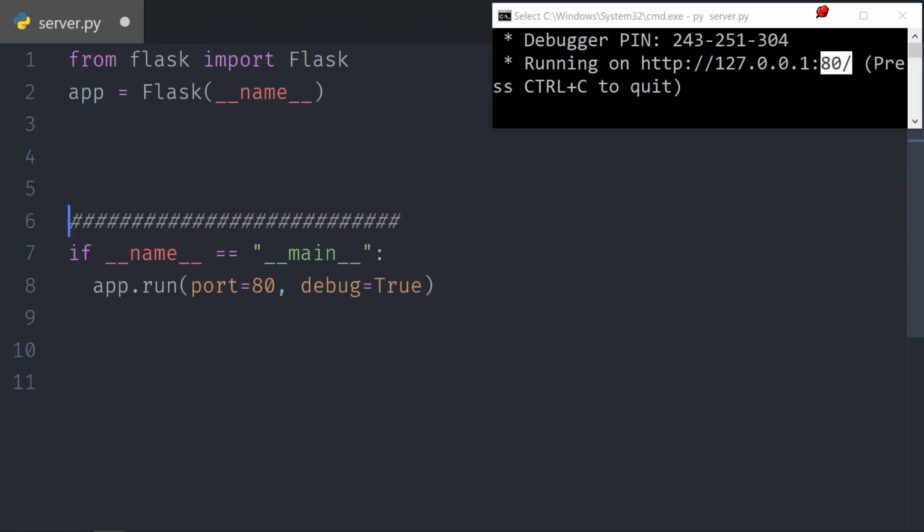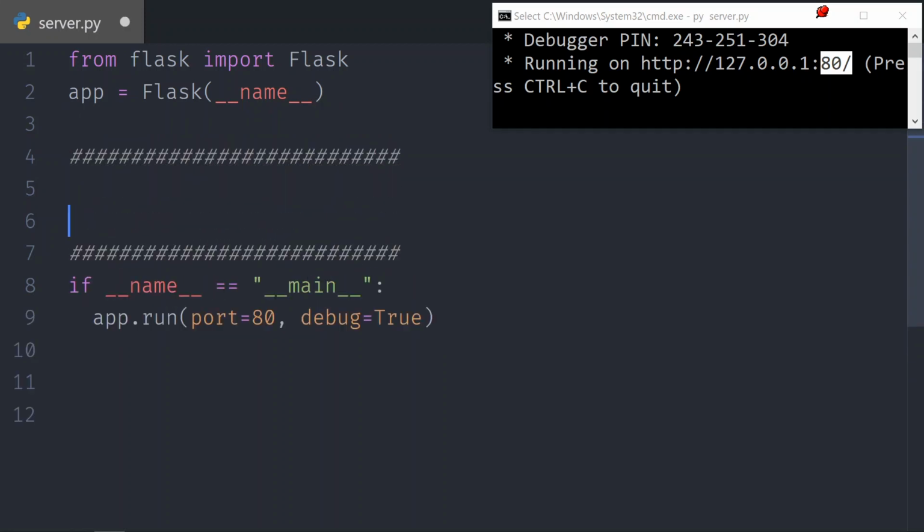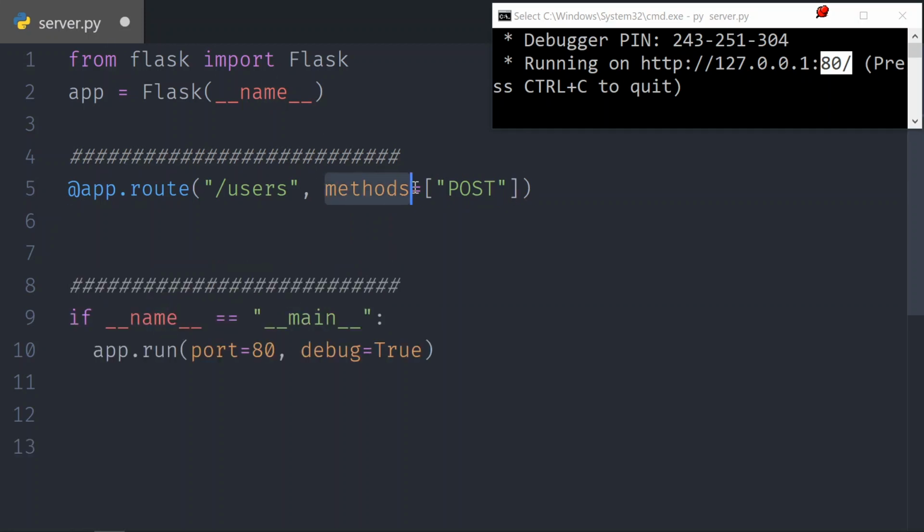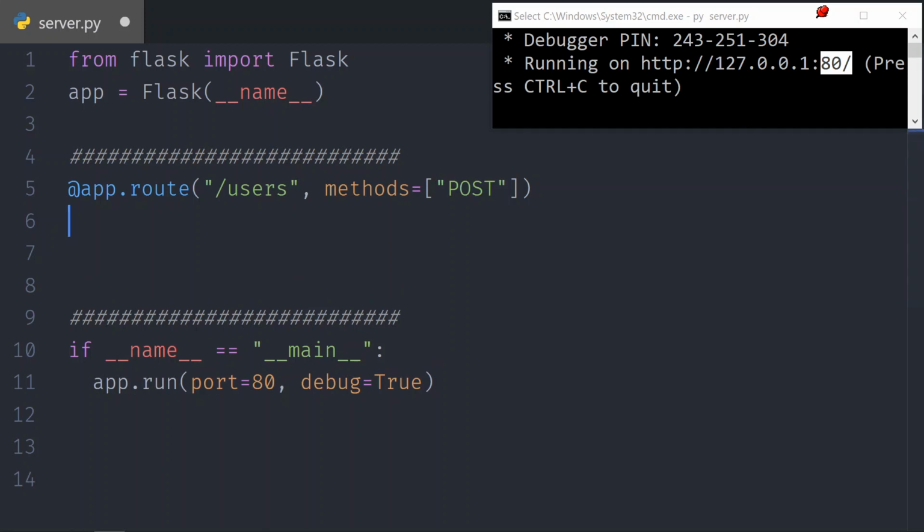Now this is not enough. We need the route that will allow us to create documents in our Mongo database. So let's create a decorator. Let's call it app.route, and we are going to say that this is going to be the main entrance for creating users. Since we want to create the users, we're going to pass the data via a method, and the method that we're going to use is POST. This is the syntax, so you say that the methods is POST, and this is plural because you can use several methods if you want, and then you will have to parse them accordingly. For now, we don't care about that.